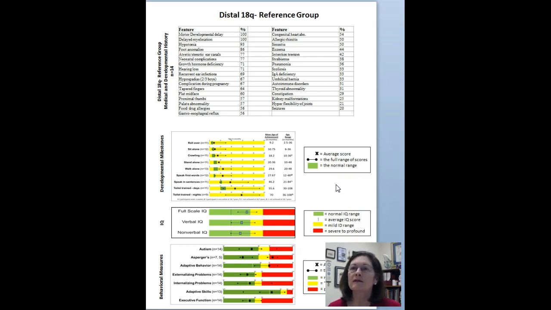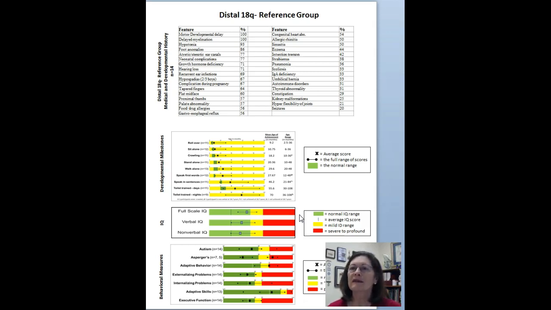Also, the IQ of this group is shown in the next graph down here. And we're showing, I like things color-coded. It makes it easier for my brain. So I've interpreted all this data in a color-coded sort of way. Green is considered the average or typical range, not a problematic range at all. Yellow is at risk or a borderline, depending on what the measure is. And red is a problem or severe or profound.